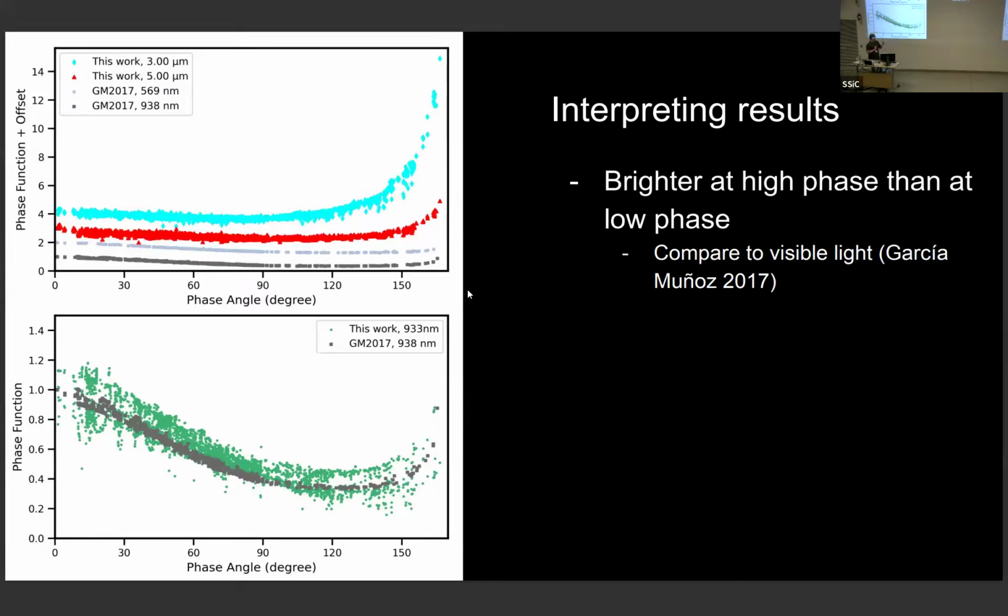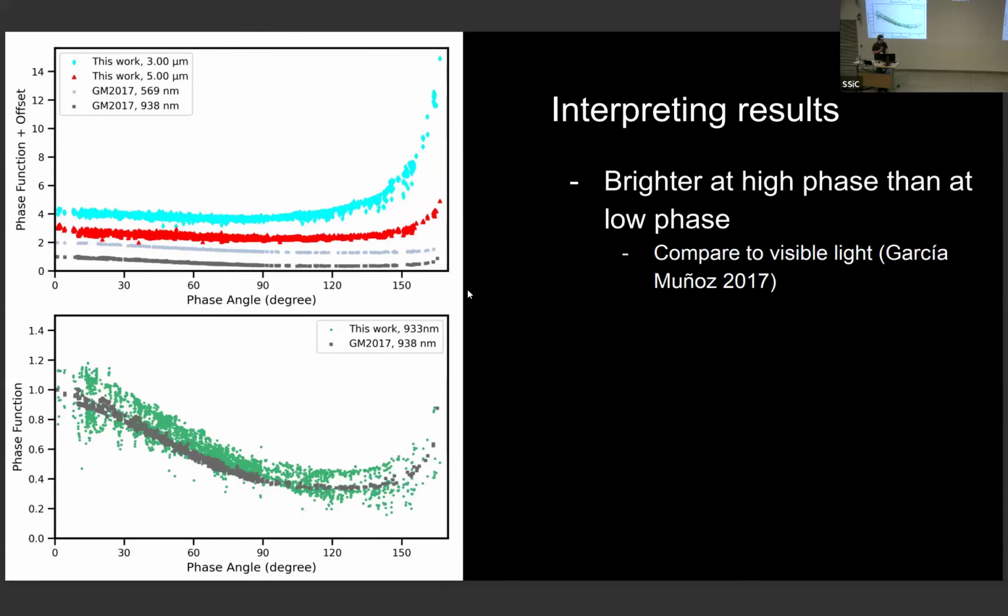Titan doesn't do that. The reason is that Titan's atmosphere is full of haze particles that are basically scattering the sunlight. The haze particles are about the same size as the wavelength of light, and so that places it in the Mie regime. I have to be careful to say it's not Mie scattering because it's not. But when you have particles about the same size as the wavelength of light they're scattering, you get this really strong forward scattering effect. And so what's going on here is that the hazes on Titan are scattering the sunlight around the solid body back towards the observer.